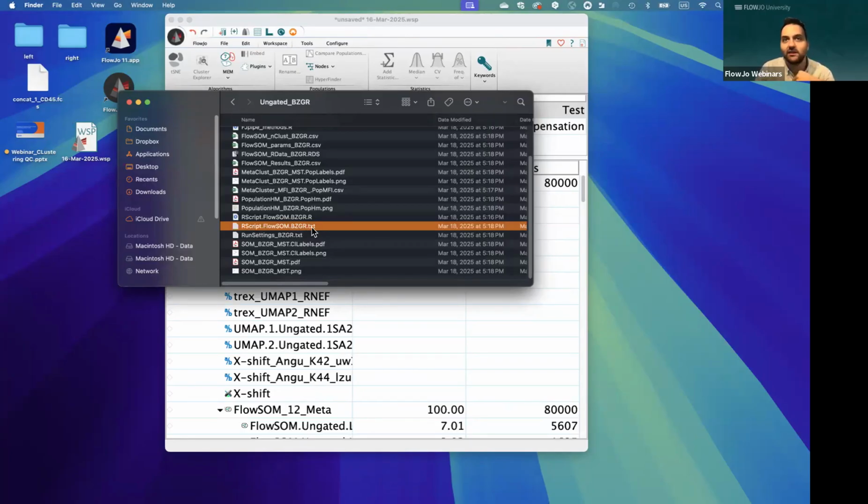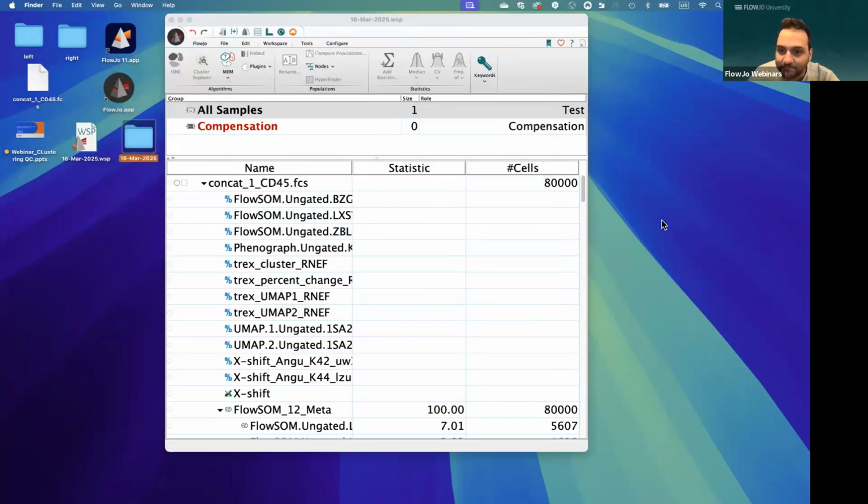If you send that over to us, or to our tech support, we can find out what went wrong with your FlowSOM run. Maybe it could be your data stored on the cloud, or if you used any special characters like a hashtag, it can sometimes break the R language. It doesn't like special characters. But otherwise, I'm happy to support you with that.